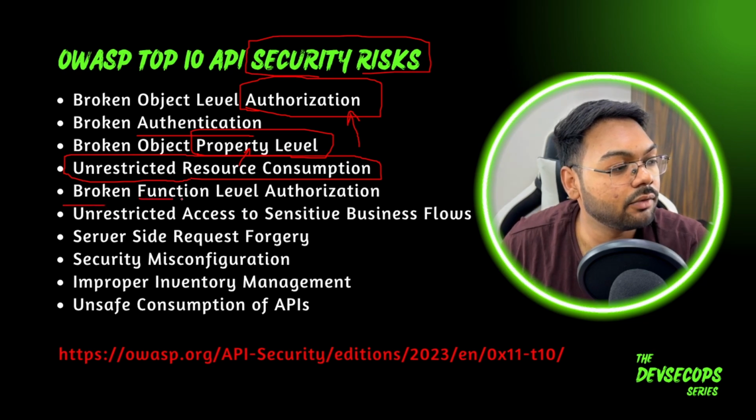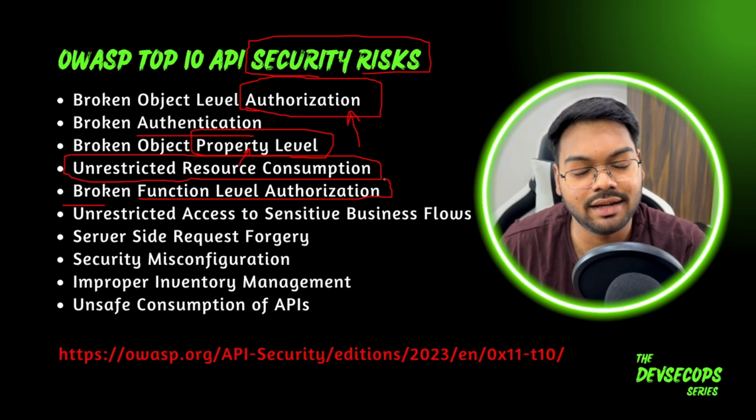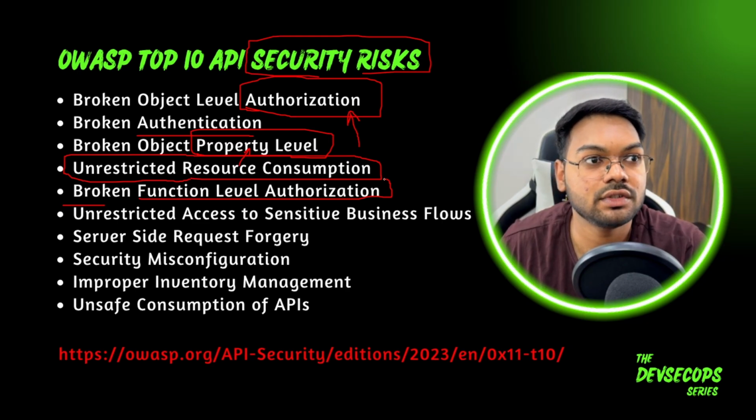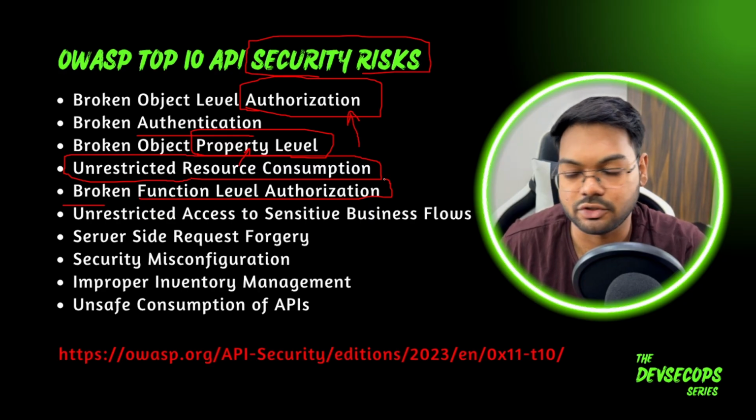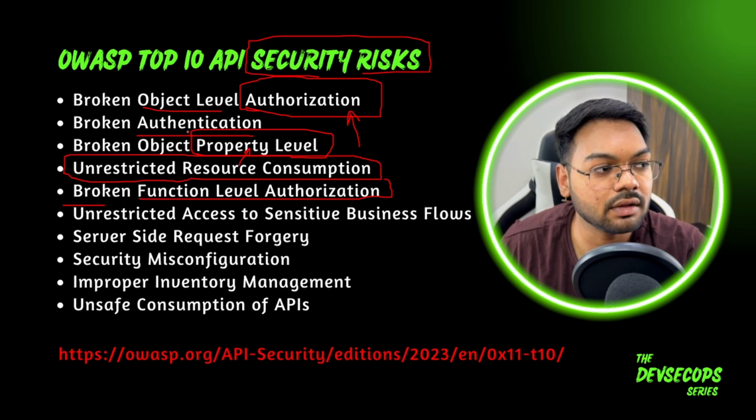Then broken function level authorization, same stuff with the granularity regarding the functions. If there are any kind of function that could be invoked using your APIs without authentication, then you should see if that is not much critical or if that is not serving any harmful data as such. So you need to have this object level authorization, what object someone could be able to access. And then function level authorizations, then unrestricted access to sensitive business flows, data flows from one endpoint to another endpoint.